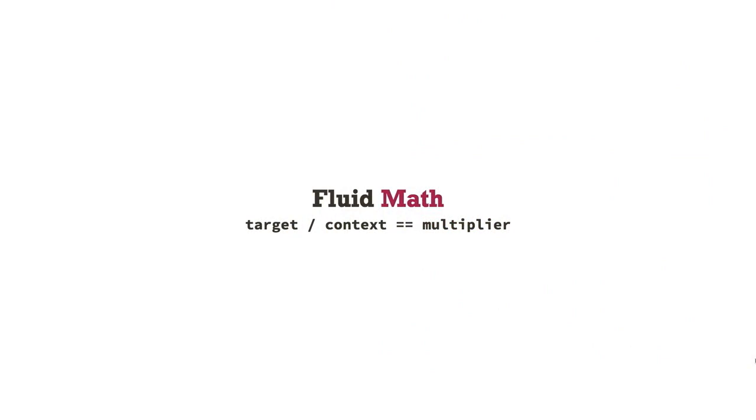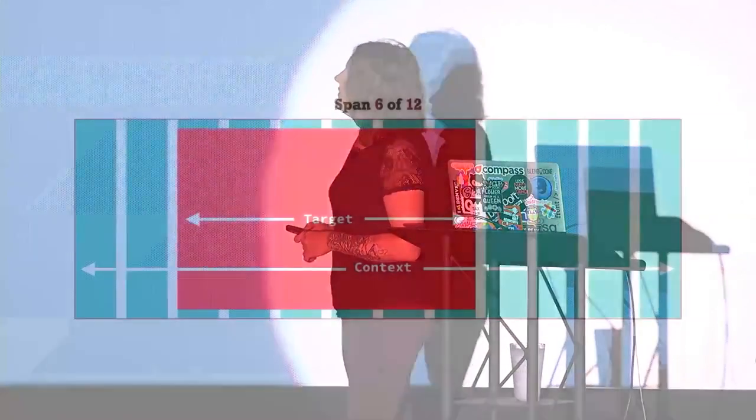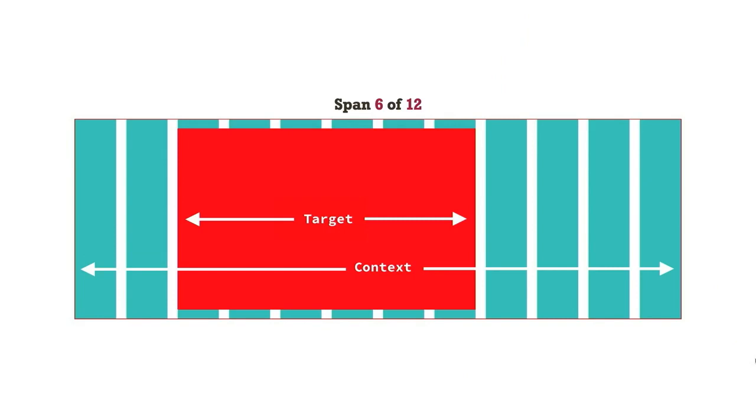So grid systems, if they're fluid, that's the only time you've got the difficult math particularly. And this is the math problem that you're doing. Target, that's the width that we want to have, divided by the context. That's the width that we have by default. And we get the multiplier. We multiply that by 100%, and we have the percentage width that we want. And it's just that math problem over and over again. That's not highly complex algebra, but it's repetitive. So the target is our span. The context is how big could it span.